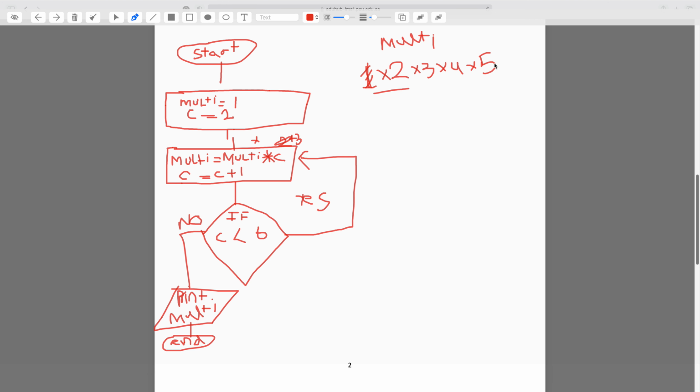Let's say I do another question here, right? Let's say I say multiply this. What changes will you make to it? First, multi has to be where it starts, 6. And C would be 7, yes. 6 and 7, okay? And then you're going to increase it by 1, right? And then you're going to be less than what, 10? Yeah, less than 10. And the rest will be as it is, right?